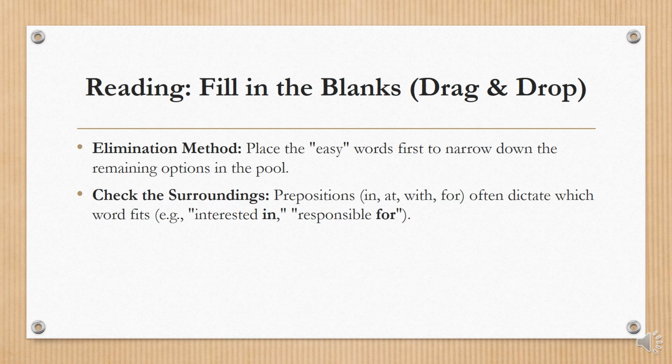In order to solve drag and drop blanks, the best strategy to adopt is the elimination method. For example, if there are three sentences and you make sense of one particular word that fits in the last sentence and you're left with two or three options, then it's easier to grasp the concept of the other two blanks as well. So use the word that fits best in one sentence, no matter what the sequence is. If it fits in the ending sentence and you're left with the other options, you can easily trace the right options for the other two sentences as well.